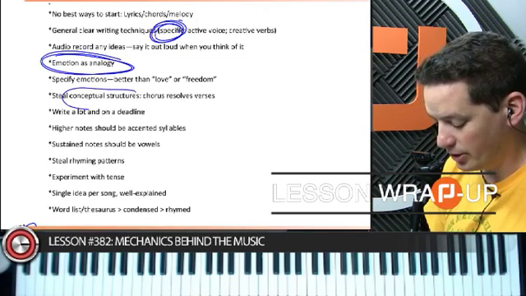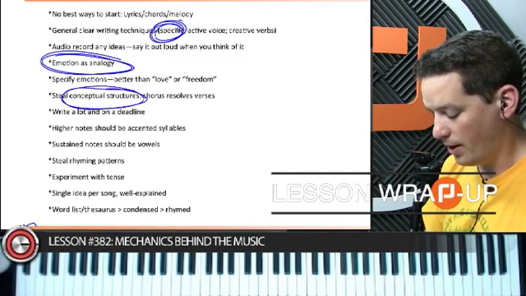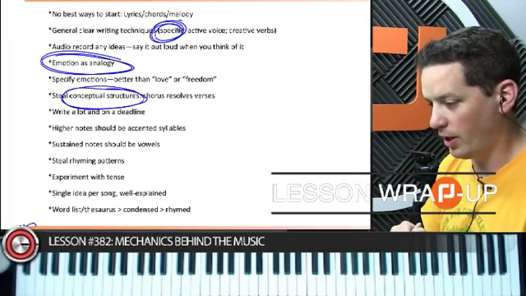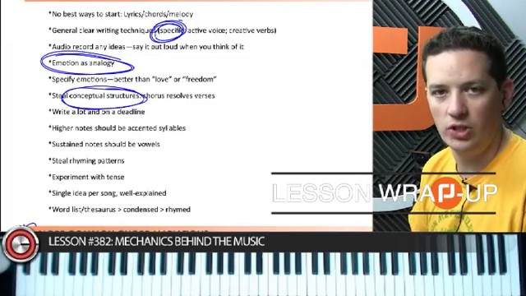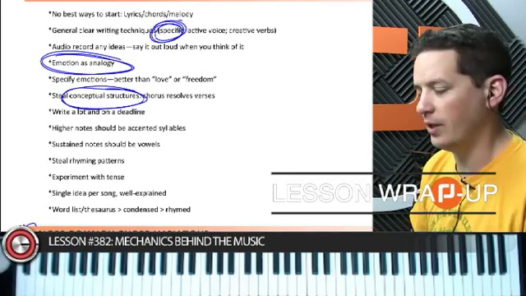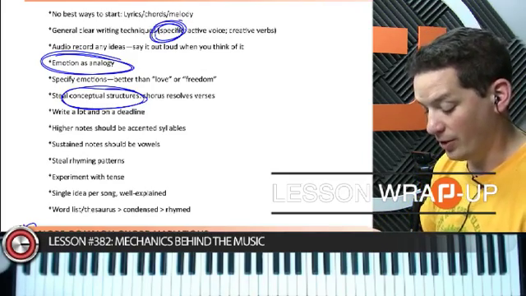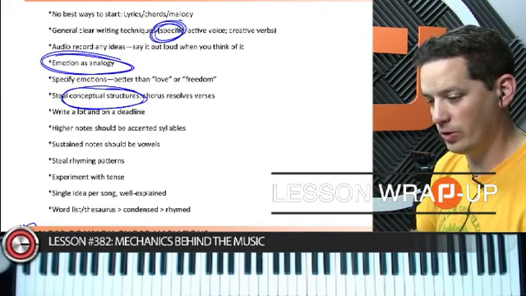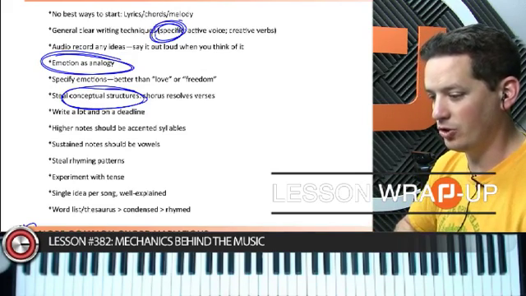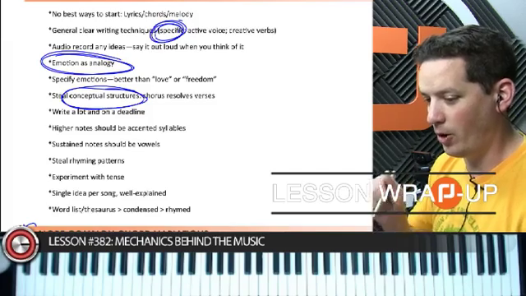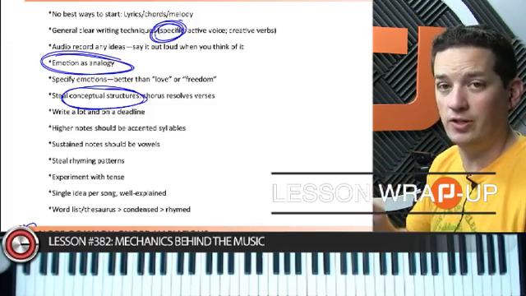Conceptual structures. That's going to be a big one, where you are thinking about what's the purpose of a chorus. What does a chorus do lyrically? What does a bridge do lyrically? And listening to your favorite songs and paying attention to not the chords and the melody or anything, just what those parts are doing, especially what they are doing emotionally.